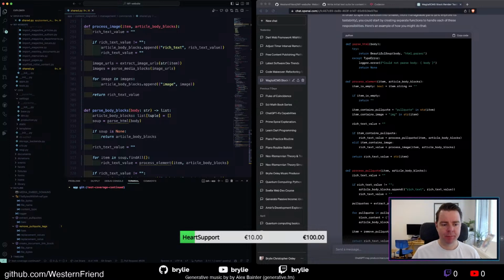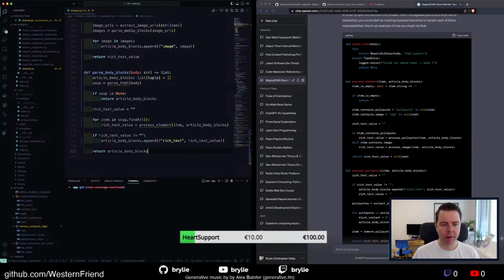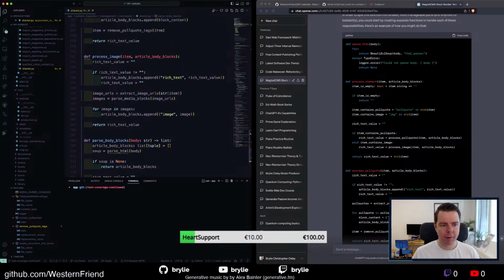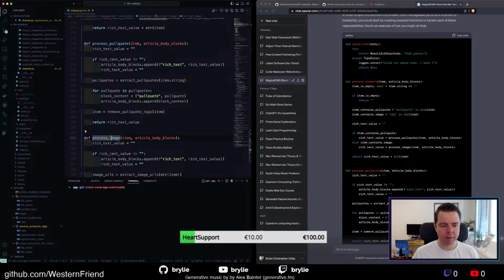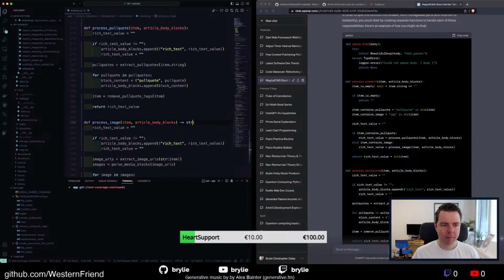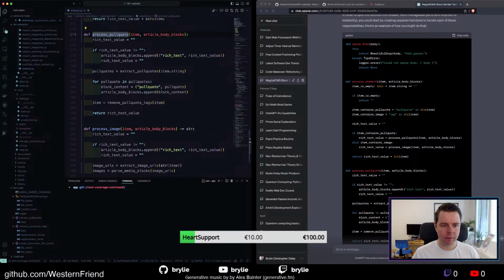And for example, I'm going to start by having the tool help me out. In this case, MyPy is showing some concerns. Maybe I can start with these child functions, finding what they should return. It returns essentially a string. And that was Copilot helping out there. Process pull quote also returns.